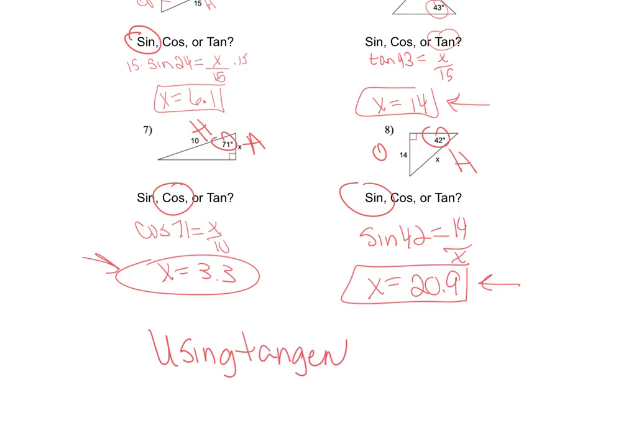Okay, and then you're going to need to go ahead and do the using tangent, class kick. And again, just like the other ones, it has just tangent, and then it has a mix where you have to decide which trig function you're going to use. And so you need to just make sure you're labeling and figuring out which trig function to use.